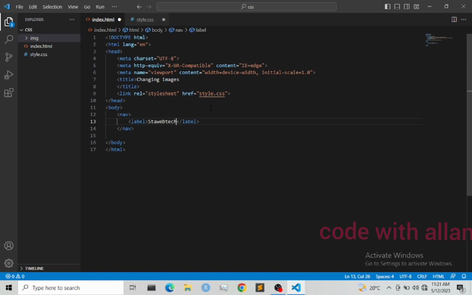and I'm also going to give another list, whereby I'm going to list several links using the anchor tag. Then I'm going to have home. I'm going to copy this.